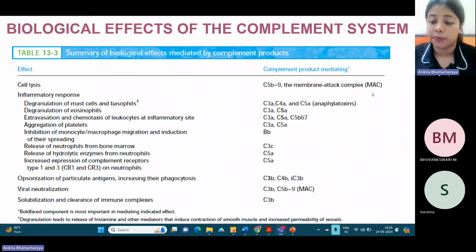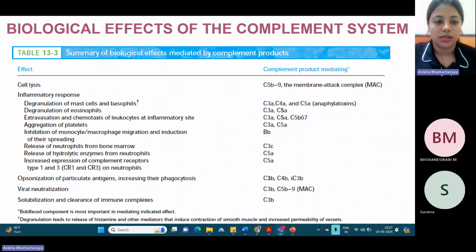You can see that the larger fragment continues in the complement cascade, but then what happens to the smaller fragment? It is actually doing all of these things. If you see here, most of the complement products you will see here are A. So C3a, C5a, C4a for that matter, all of them are executing parallel reactions which are helping the complement response.